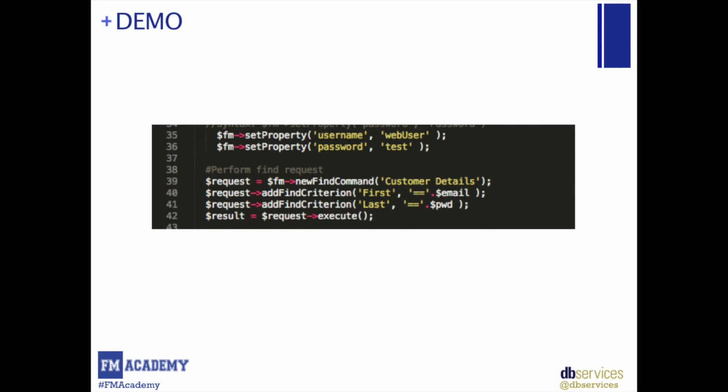So the first two are logging in with a generic web user account, and then once you're in the system, it's doing a find to authenticate you versus a user table, so to speak. The third one actually passes what you passed through the username and password directly to the FileMaker call that you're sending to the server saying, here's my username and password, go make sure I'm a valid user in the account settings and manage security. So the third one is probably most secure, but leaves the least amount of flexibility to allow users to manage this themselves.